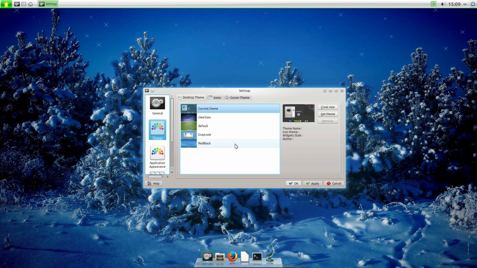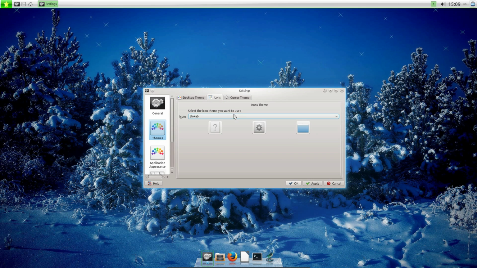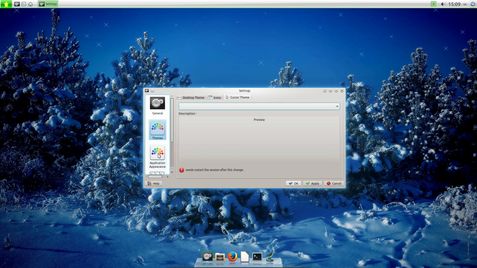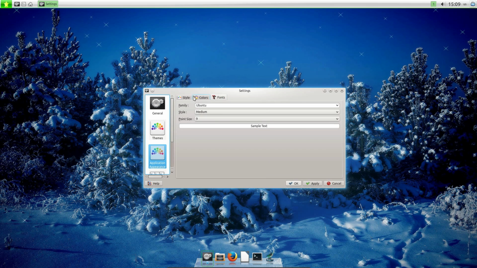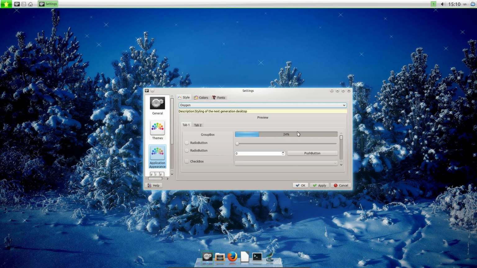There's a few themes pre-installed by default. And it looks like we have the option of creating our own custom themes. You can choose the icon theme and cursor themes. So you can change the application appearance. That seems very specific on the colouring we can use, as well as being able to choose from the list. It seems to lack some of the granular settings that you would get in KDE on the application appearance, because in Oxygen you can change the size of the scroll bar.